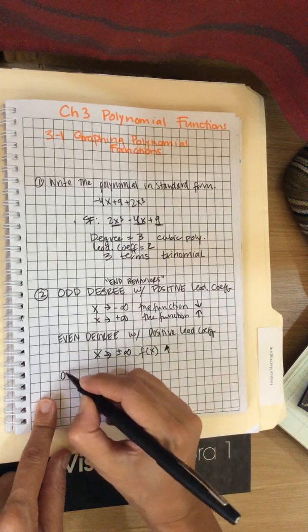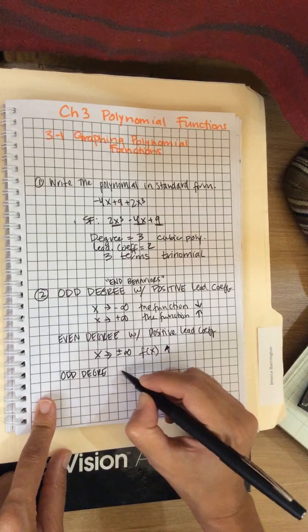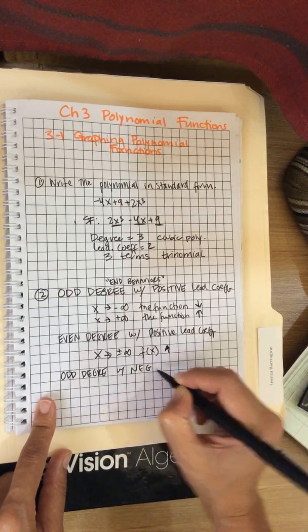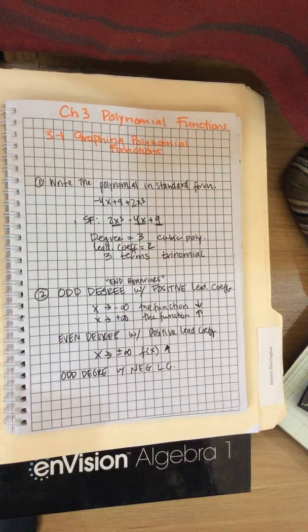All right, now what if we have an odd degree, but a negative leading coefficient? I'm just going to write LC for leading coefficient. So let's see, what can we change here? To make this an odd degree, I'm going to just delete the first term in that one and make that a negative. And then let's make this a decimal here. Okay, so here's what I have.